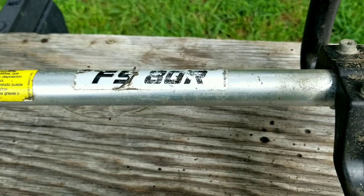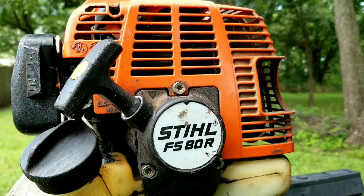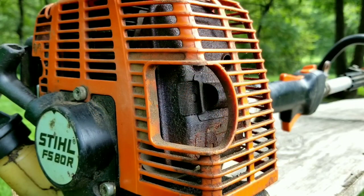You'll see them being used by lawn care professionals and by homeowners who want the best equipment for their yard. Now this trimmer was kept outside on a lawn care trailer all year round, seeing sun and rain, and as far as I know it was highly regarded by its previous owner. But unfortunately it started having problems — this trimmer starts and runs but won't run for long, and other times it won't start at all.